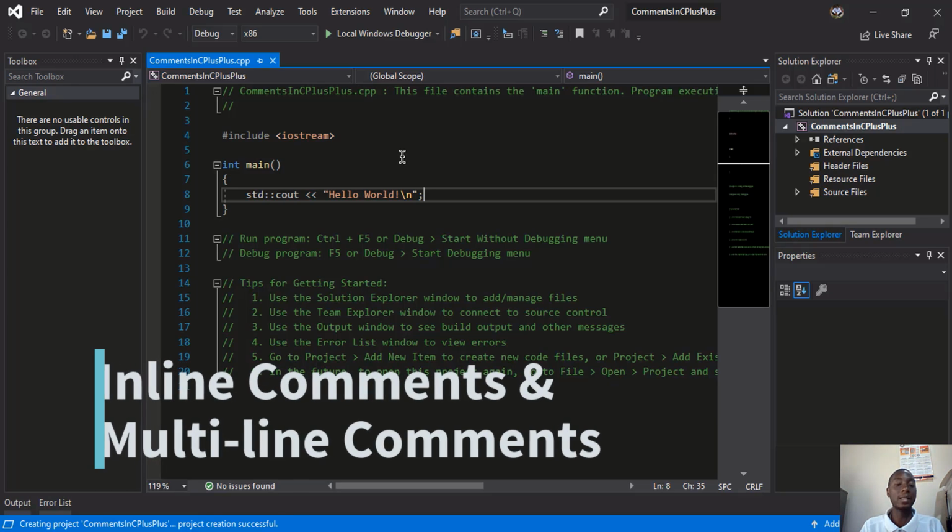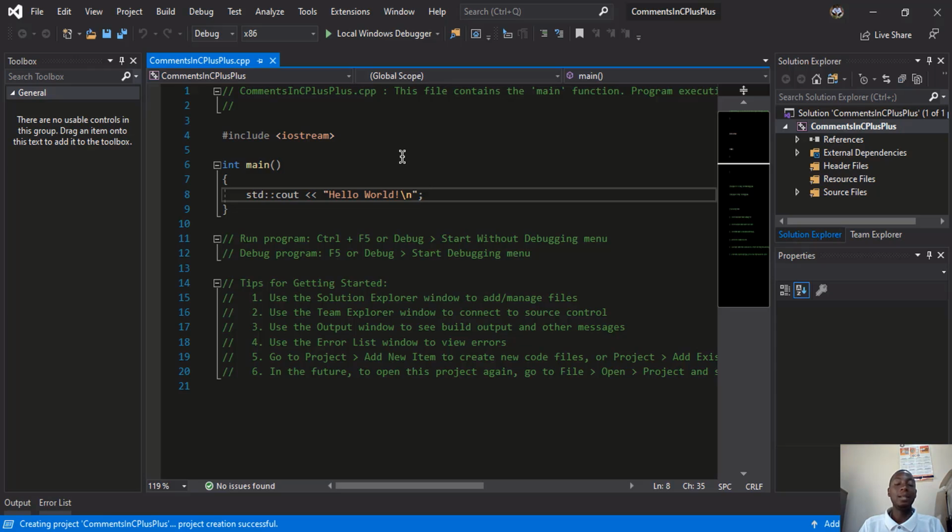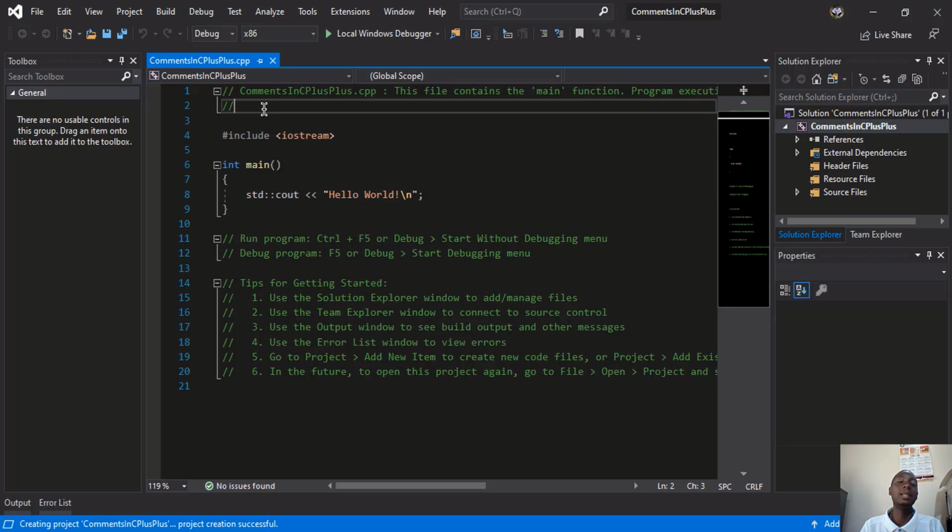By the way, comments are explanatory statements. You can write anything, and the compiler won't bother about that statement. It will ignore it. They are mainly used to document your code. Maybe some code is doing something special, so you can document that. Maybe you want to send your code to someone else and you want to explain what that code is doing. You can use comments to do that.